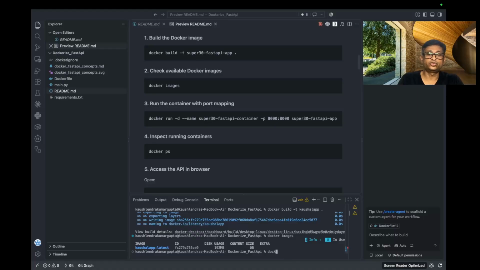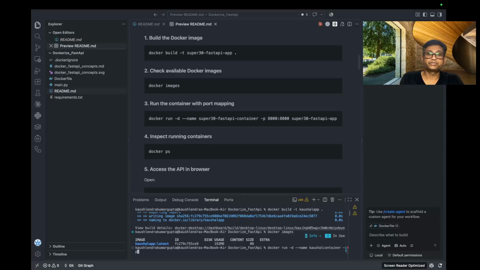So docker run, minus d means detach mode, minus name, and this is the name of the container. Suppose Kaushal container. This is the name of the container, and minus p means this is the port mapping between the machine and the container.